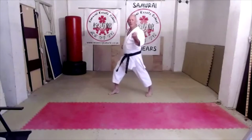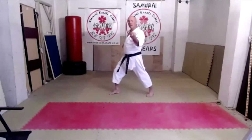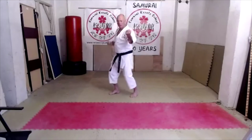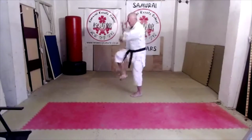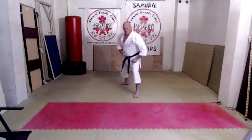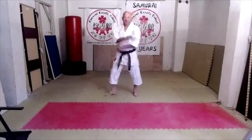Now, to finish this section off, for those of you who know Heian Nidan, you might recognize this. For those of you who don't, just follow. Back leg in. Ichi, front leg in. Ni, hands to your hip. Kiai or Akun. Ichi, ni, san. Okay? Simple.